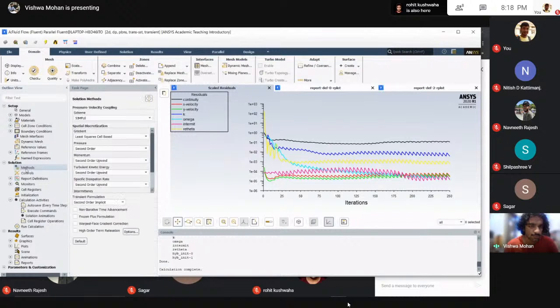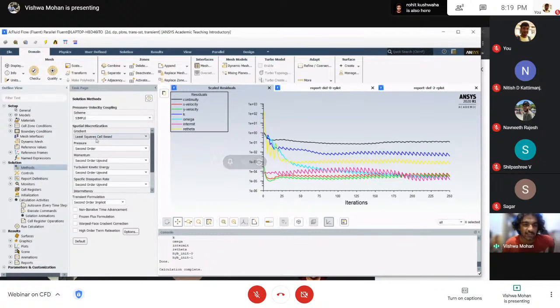So someone is talking about the methods. Let me just look at it. Yashaswini, I'll try to explain this part over here. As I told you, the scheme is SIMPLE, which I showed in this webinar before. SIMPLE stands for semi-implicit pressure linked equations. You can go through the slides; basically it's trying to get some value of pressure. You can look at this gradient, which is least squares cell based. Again, it's from the very basics of CFD, where I need to start getting into finite volume methods. It's basically how you define the discretization.